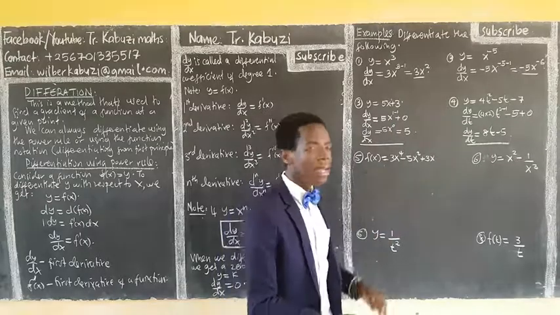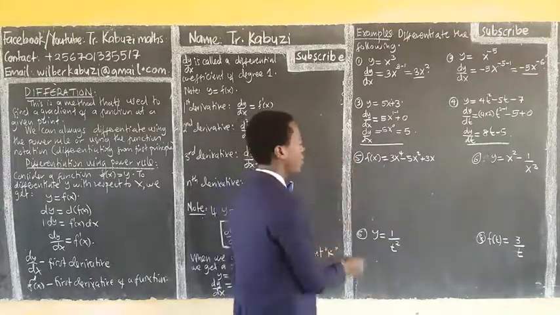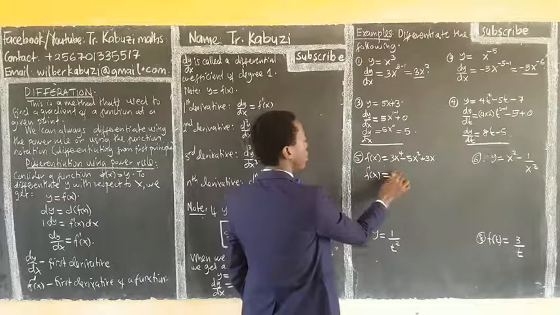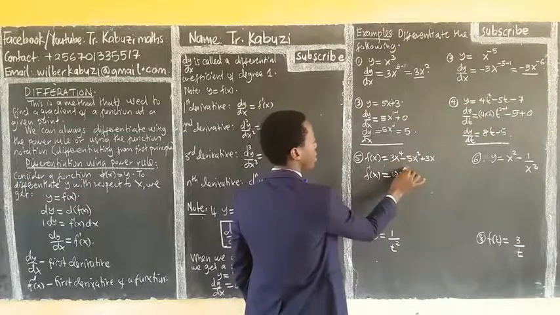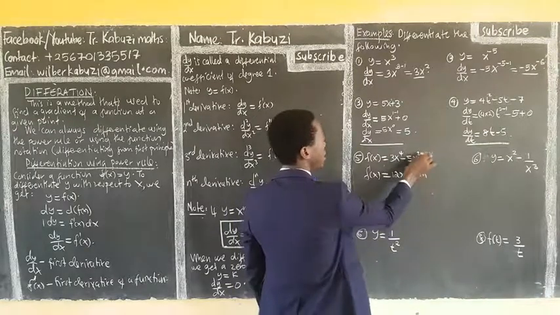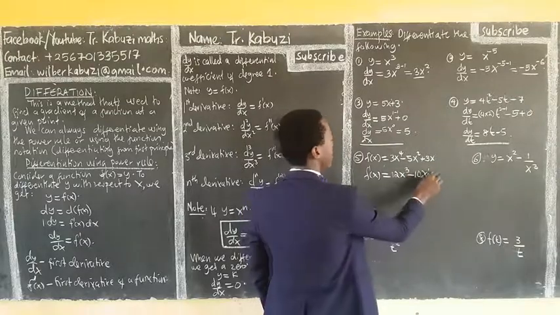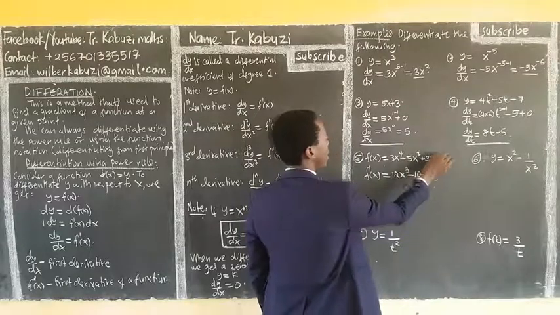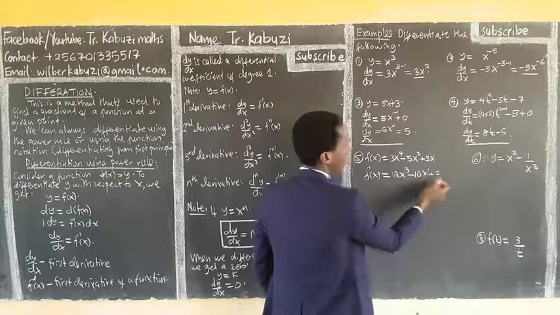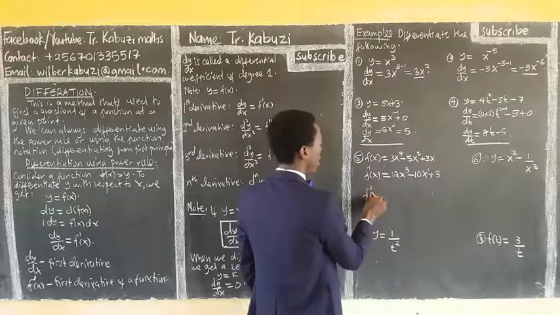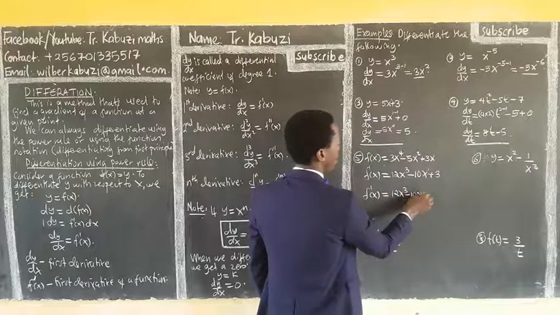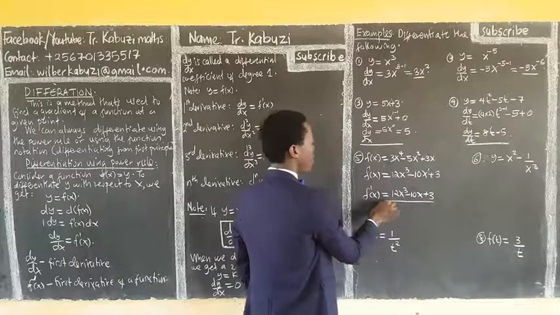Let me do it now in one step. This is the function. What we do: we get f prime of x equal to — this power multiplied by this, I get 12, then x, I reduce it by 1 to get x cubed. Then minus — this power multiplied by this gives 10, then I reduce this power by 1 to get x to the power 1. Then plus — 1 multiplied by this gives 3, I reduce it by 1 to get x to the power 0, and x to the power 0 is 1, so we get 3. My f prime of x is 12x cubed minus 10x plus 3. That will be our answer.